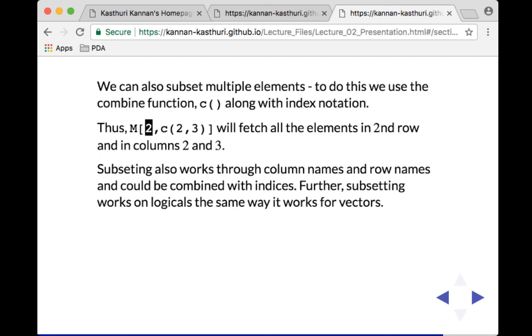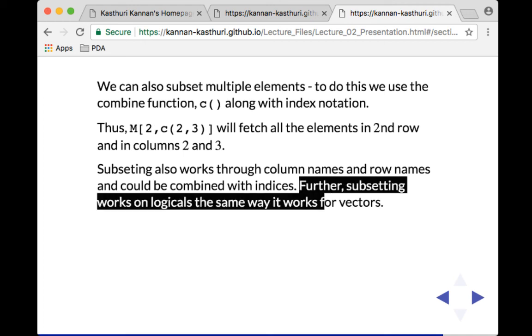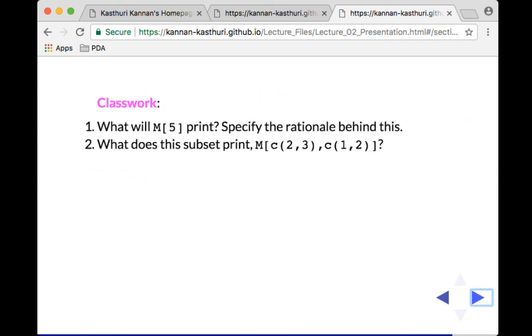Also, subsetting works through column names and row names, and it could be combined with indices, right? It works on logicals the same way it works for vectors. You can subset using logicals.